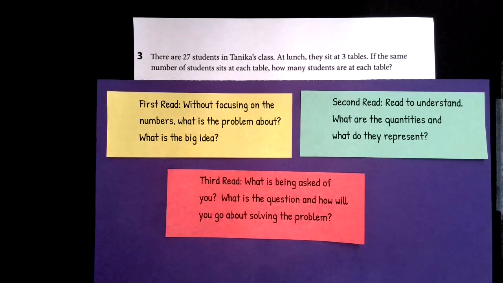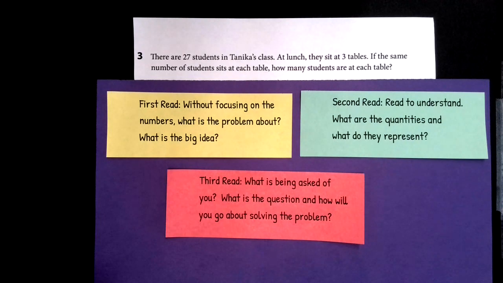Here we are. What is being asked of you? What is the question? How will you go about solving it? Well, I'm not going to give you too much information there, and we already know the question. How many students are at each table? I know how many students there are. I know how many tables there are. I know they've got to move to tables so that they're an equal number at every table.